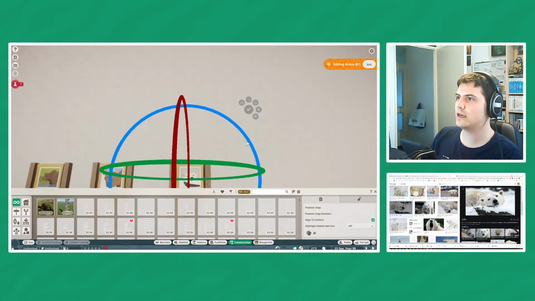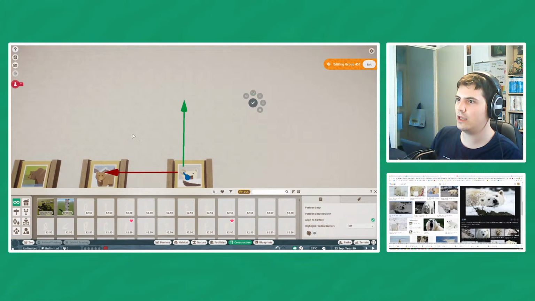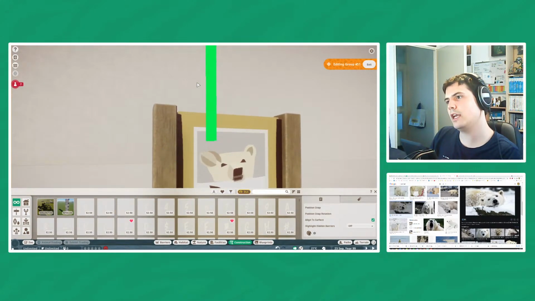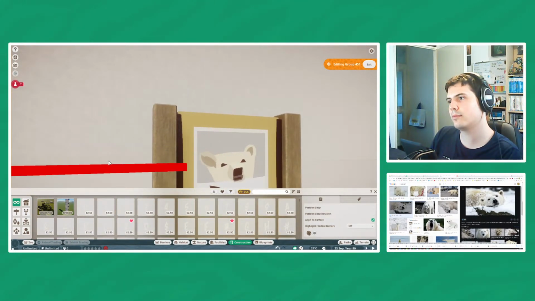So the idea I have with the ear is I'm going to be able to hopefully cover up part of it.